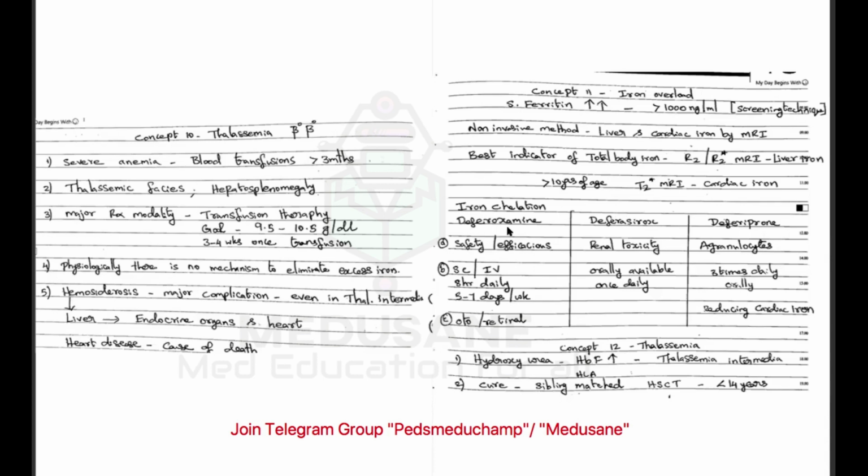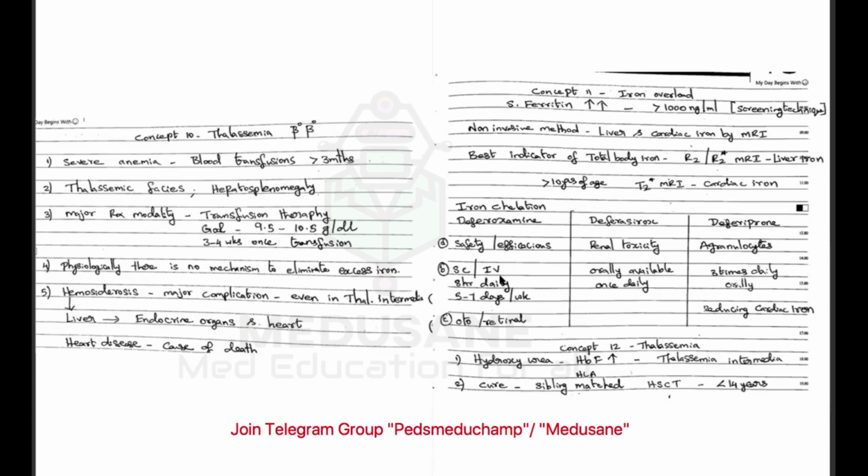It doesn't mean that deferoxamine is totally safe. It's better than deferasirox and deferiprone, but it has ototoxicity and retinal toxicity. But the main problem with deferoxamine is it has to be given subcutaneous or IV, very annoying. And it's not just a single dose. It has to be given as an infusion for 8 hours daily, 5 to 7 days per week. How horrible the lifestyle is going to be, no?